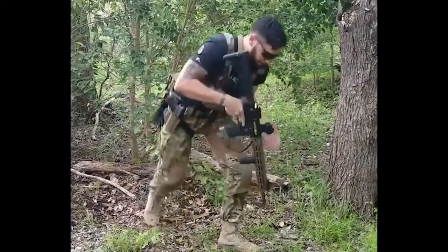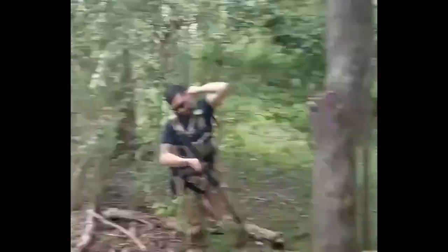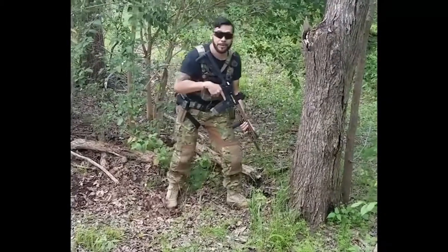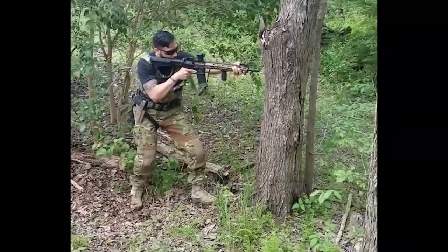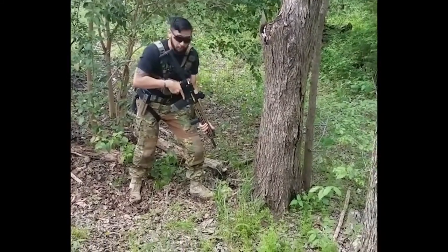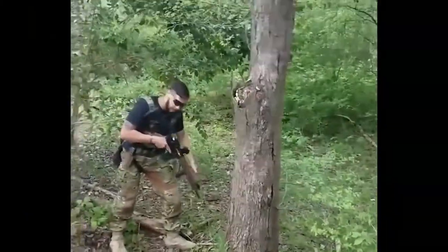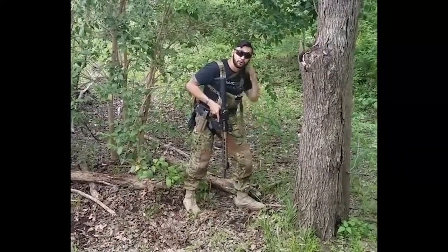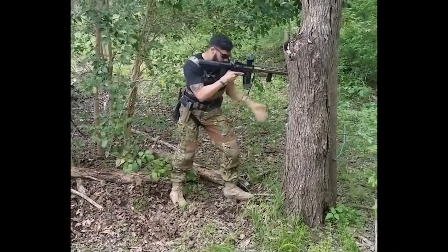That's how you shoot under a vehicle. Now we're going to go over how to switch your silhouette. A lot of us are right-hand dominant, but situation dictates — sometimes you have to move to your left side. Say for example, I'm taking contact standing and the threat starts moving left, trying to flank me. I can just move my body out left and hold that same position, but look what I just did — I just exposed my whole left side. Instead of silhouetting a smaller portion of my body, I just gave the enemy all that flesh to penetrate with rounds — my arm, my leg, my head, everything.